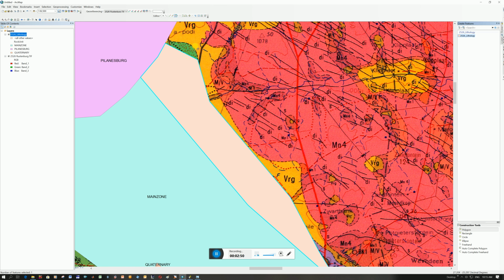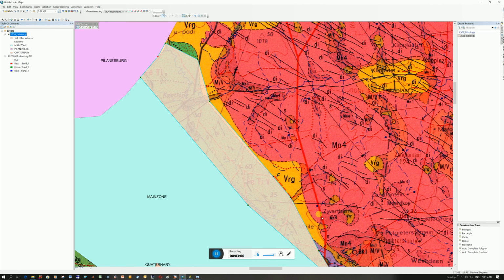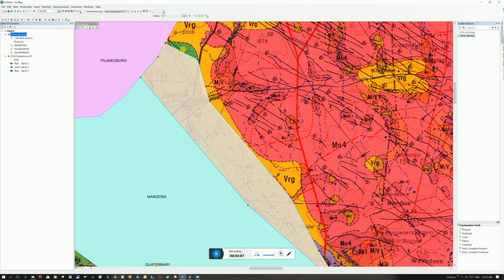You can see here I haven't really digitized very well, and so what you can do is, if you go here and click edit vertices, it shows you where all the vertices are, and you can move them. You can also, if you right click, go insert. It's added one here. I'm going to click on it and drag it up, and I could add another one here, and I could click and drag up.